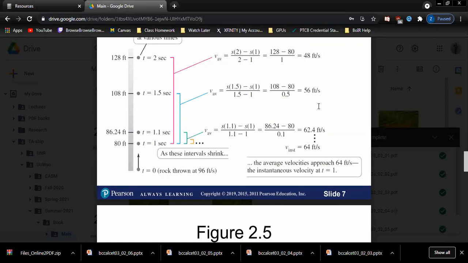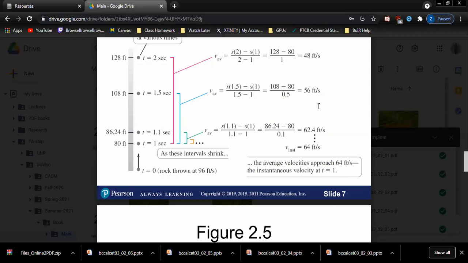Okay, so the first question would be again, what does this word instantaneous mean in English? It means something that happened in an instant time. Exactly. We're looking for something instant, which is happening instantly, right? At that particular point.